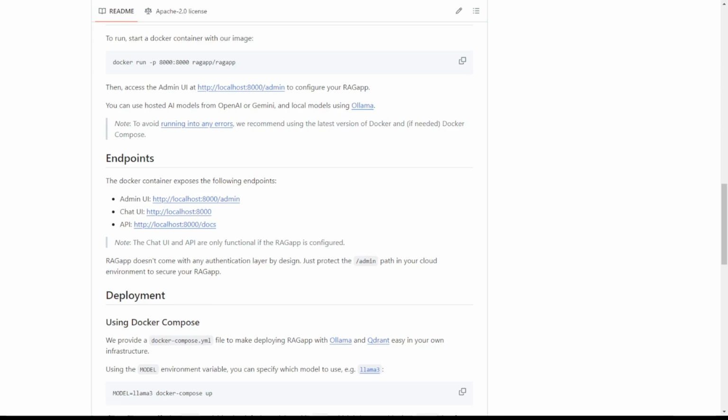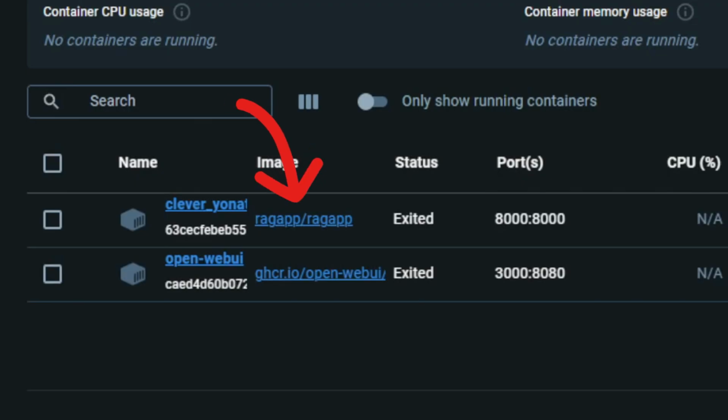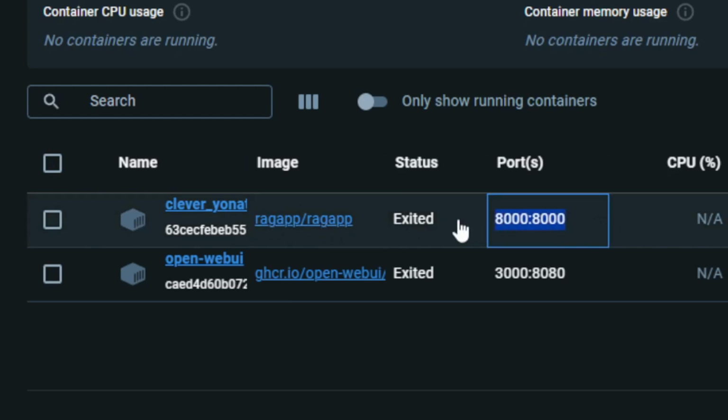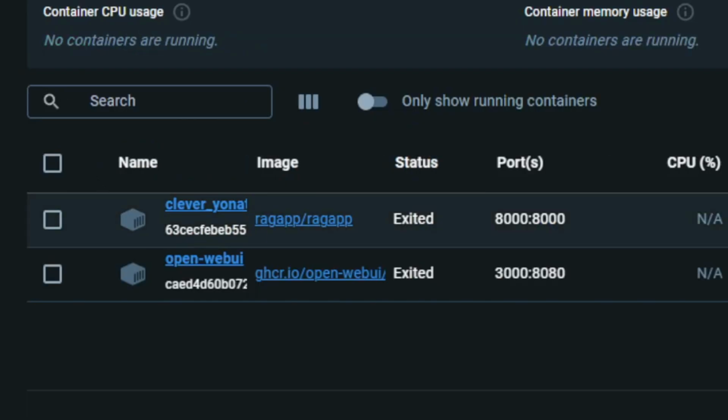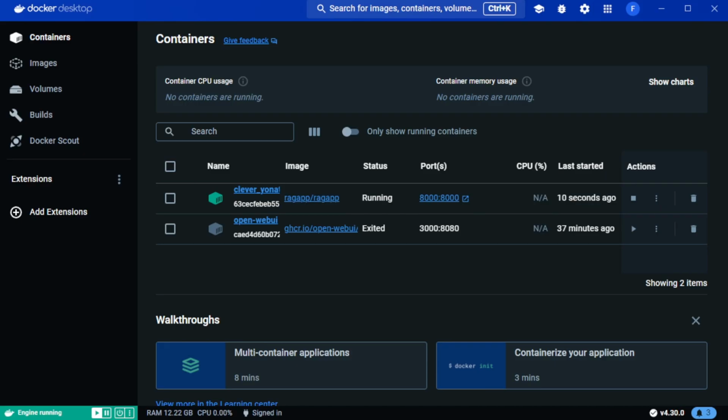In the meanwhile, while I'm talking about this app, it's up on the server running right now, as you can see it is right here, the RAG app is already built. And we click on the container, we click the action to start this container server, and we will have the port numbers as well as the link. Once we click this link, it will redirect us to the end user's location, the interface that we have just mentioned, the chat UI.